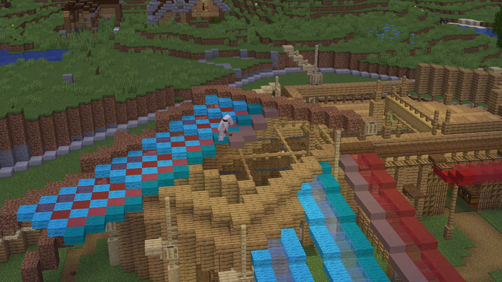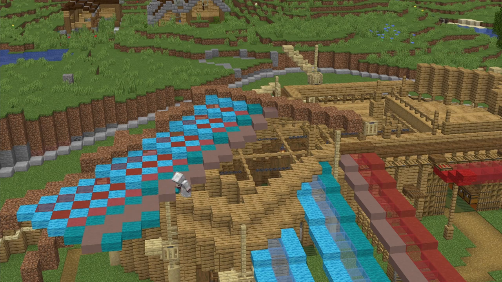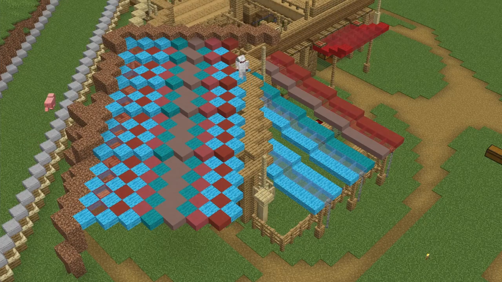The star of the stable here is this concept that I had for its roof. Instead of a formal roof, we have huge sheets of colorful canvas stretched over the building and tied down to posts. I discovered a beautiful blue-red gradient using mostly vanilla colors.